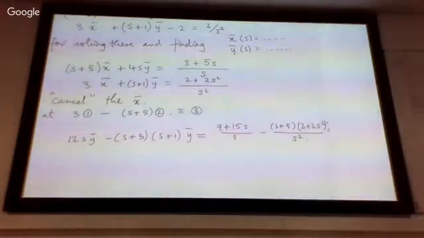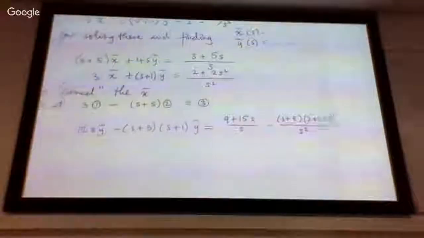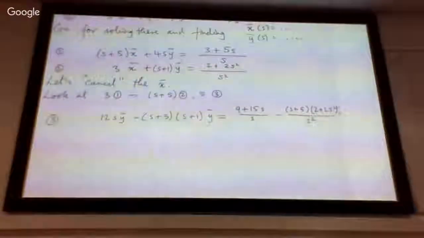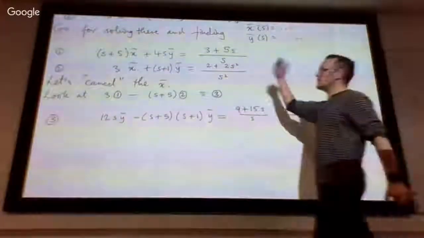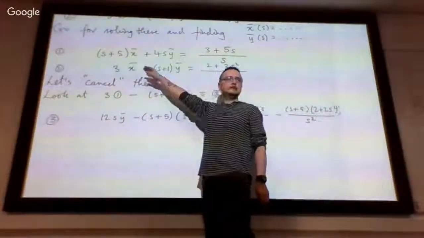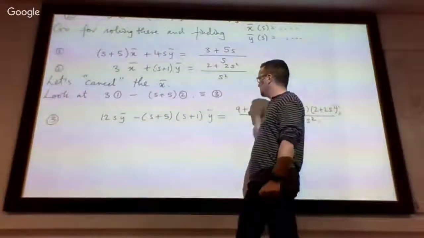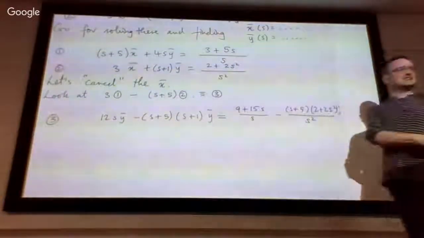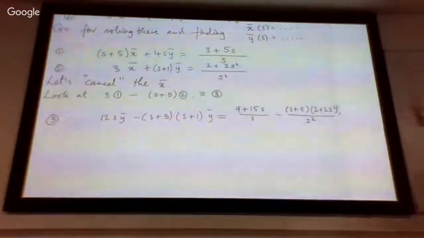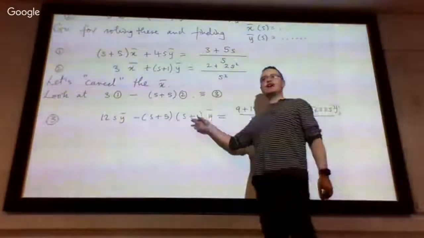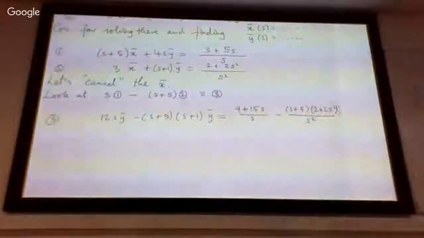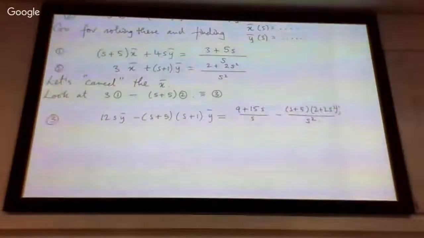Yes, Killian is the correct answer. Okay. You see the utility of what we've done. We've gotten rid of the x bars. We've got some work to do on tidying this equation and working with it, but in principle, this is going to allow us to find the solution to y bar. Just got to tidy it up, make y bar the subject of the equation.